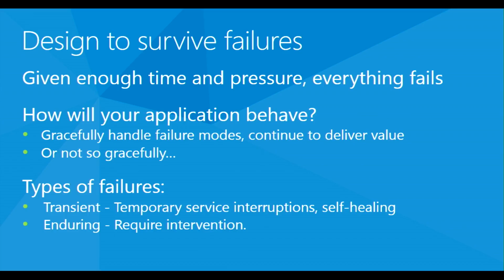And basically, at a high level, the point here is you want to think about, as you're building any app, but especially a cloud-based app, that given enough time and pressure, everything is going to fail at some point. You're going to have system failures, network failures, app code failures. You'll discover that a path you wrote in the code that you didn't test fully has a failure. And basically, as you build your application, you get to decide, when failures happen, do you have some nice ripcords in place that let you fail gracefully, or do you surface it directly to your customers?